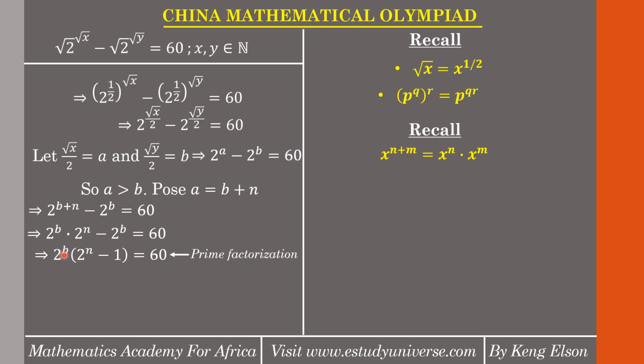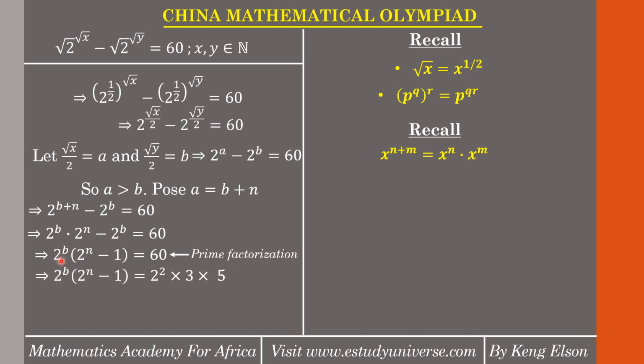So I'm going to find a way to write out the prime factorization of 60 such that I have a certain factor which is a power of 2. In fact, we should introduce a certain factor of 60 that is not just even, but it is even and it's a power of 2. So we have to express 60 in this exact form, a product of an even number and an odd number, but that even number must be a power of 2.